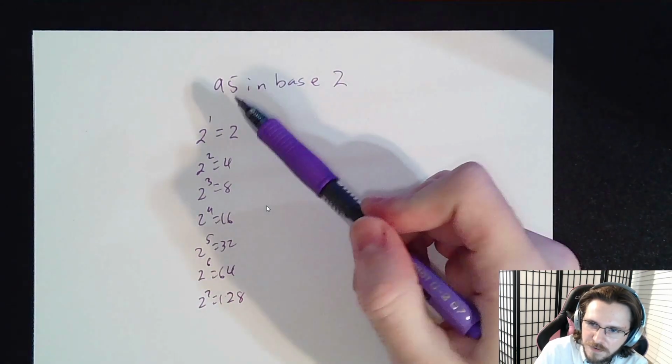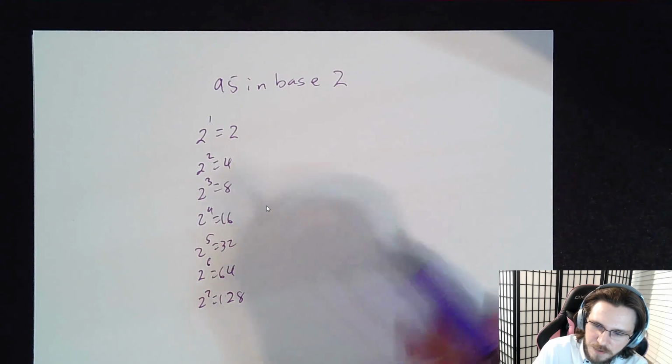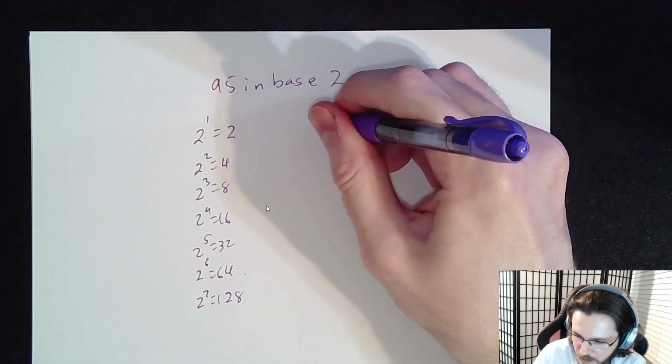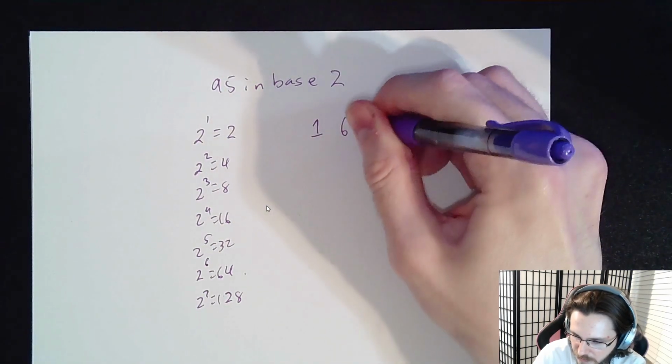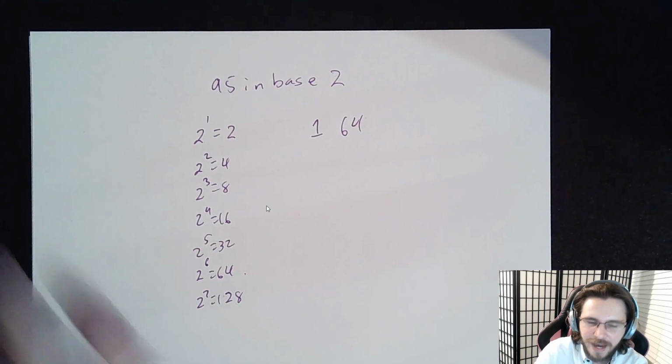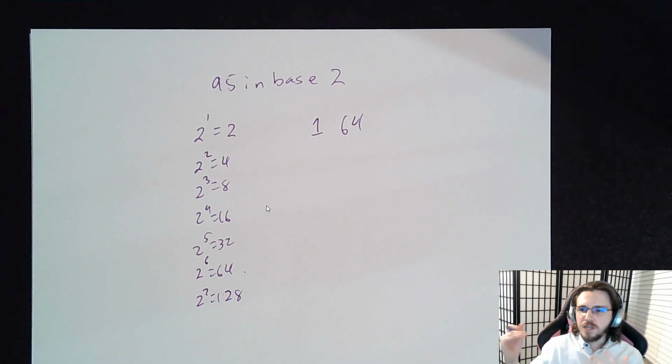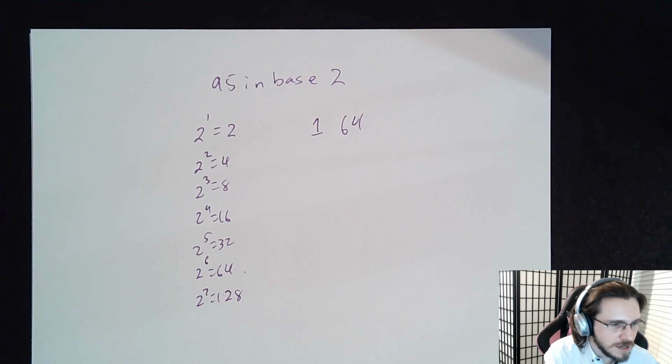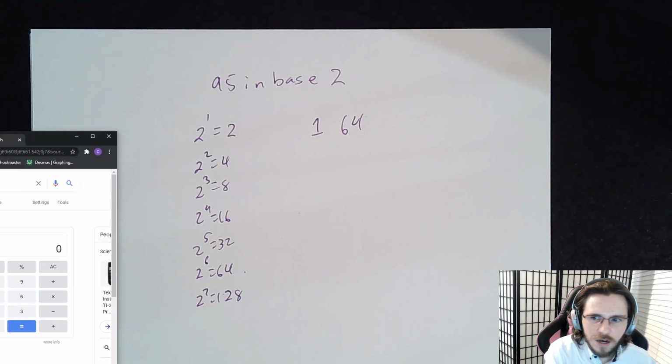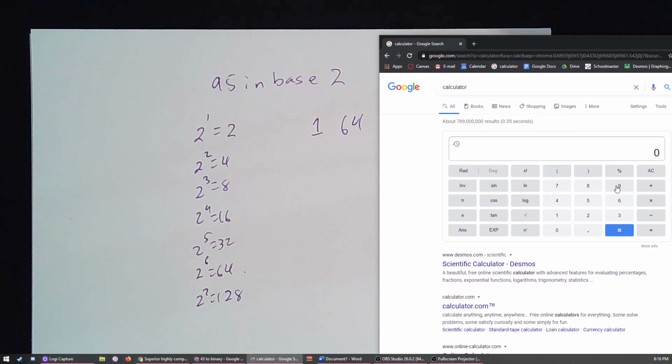And because 95 is in between 64 and 128, we're going to start here by saying we're going to use 1 64. How much is left over? Just cheat. Use a calculator. Not a big problem at all. I know we're doing a little bit of thinking here, but we don't need to. Just calculator it out. We do 95 minus 64. How much is left over? We have 31 left over.